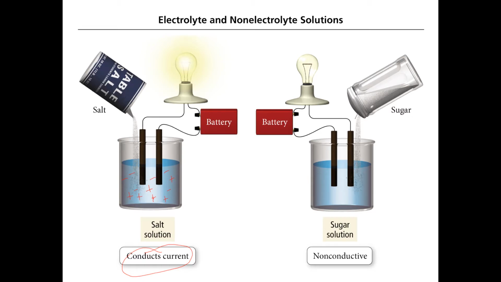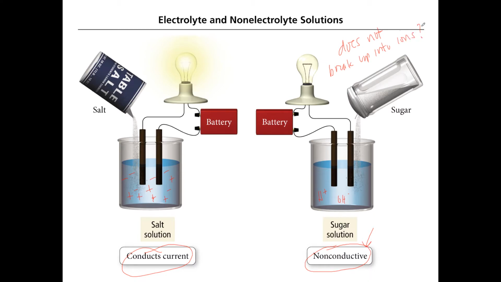Now, if you put sugar in there, even though the sugar dissolves very nicely, it will not conduct electricity, right? And you're still going to get some glow here if you do that, but that's only because the water itself is ionizing. You're going to get some H pluses in there and some O minuses. Not many, but some. But it's not the sugar that's conducting electricity. We would call this non-conductive. That's because when you dissolve sugar, it does not break up into ions. And you might say, what? What are you talking about?